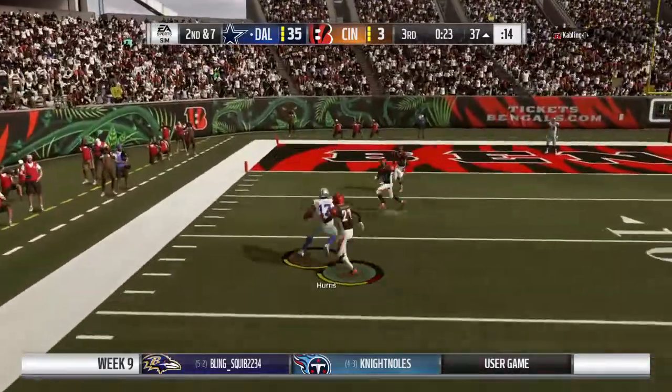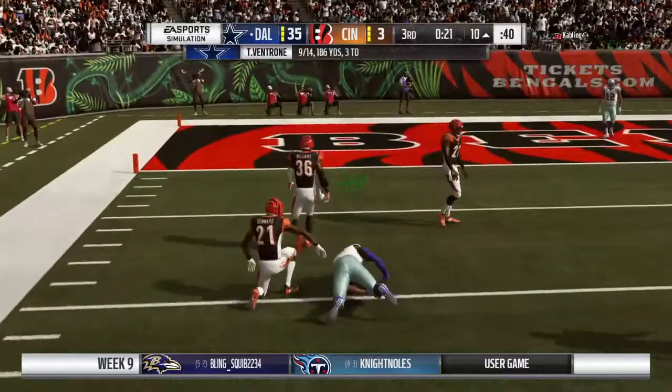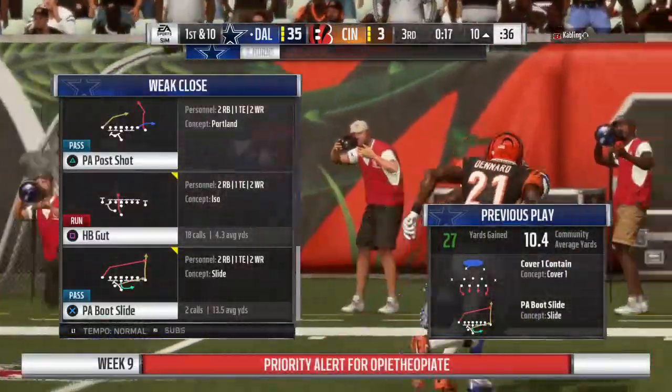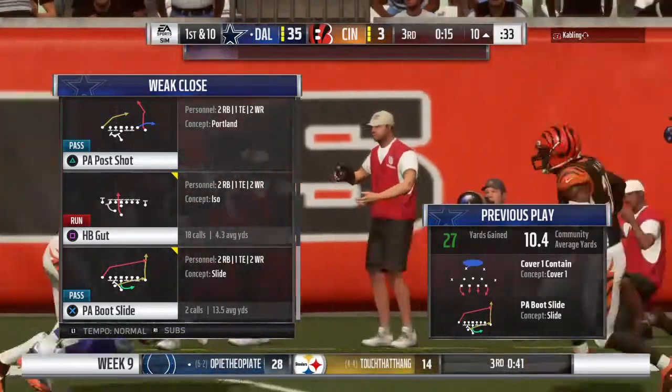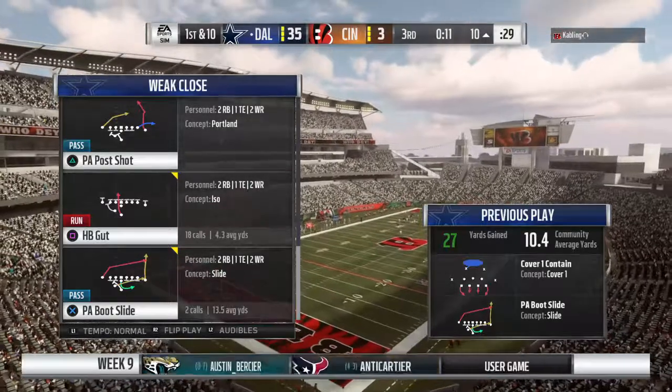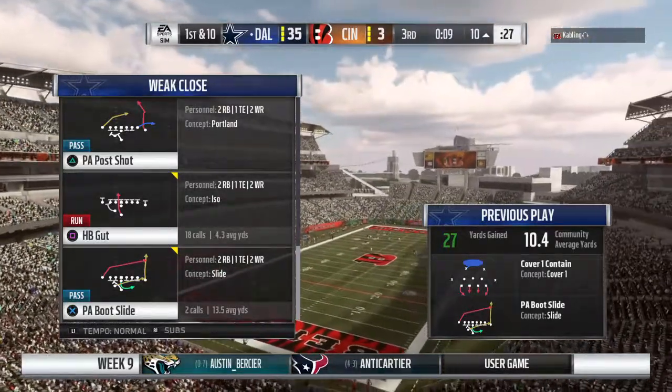Looking and finding Allen Hurns. And he's taken down, but not before reaching the 10-yard line. A very solid gain of 27. They hit that crossing route really well. Excellent timing, puts it right on him, and he keeps running. Yeah, turned it upfield for good yardage.